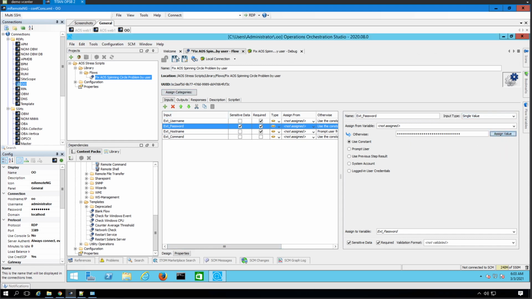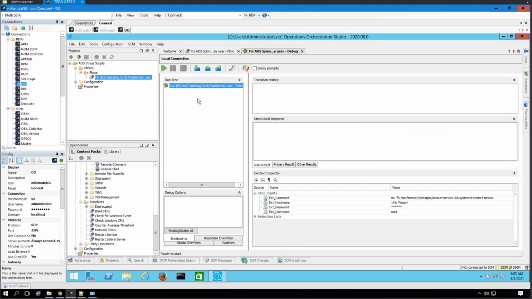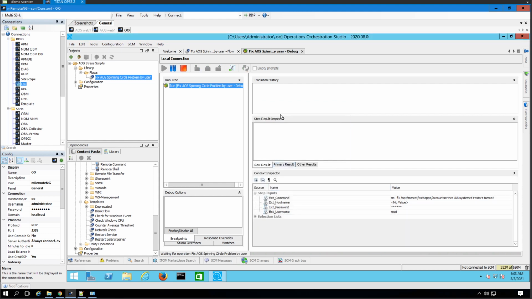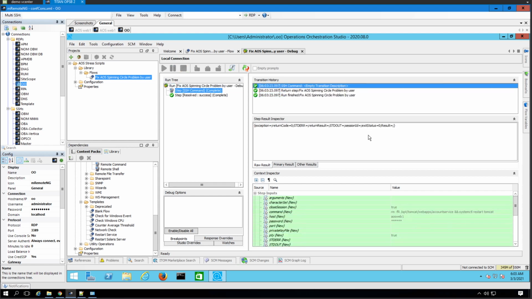Okay, and save, run, refresh, run. Okay, and the host is going to be AOS Web 1. All right, just a little bit simpler. And basically now you see that it just does something and then it just fails. No, now it works. Okay, fantastic.